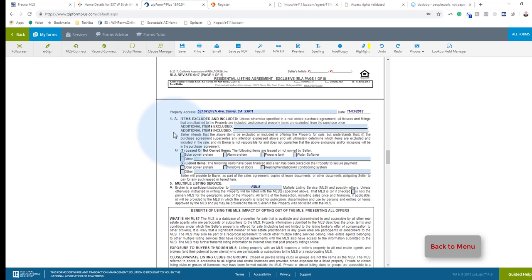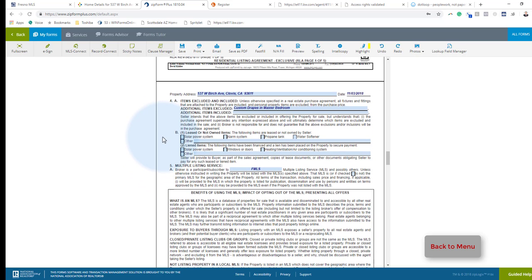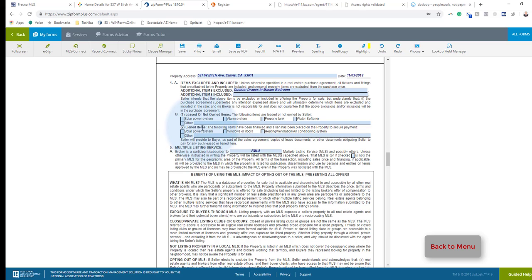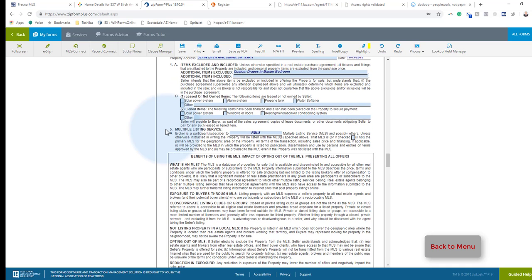we'll start covering the items that are excluded from sale. This would be a great time to address things like the nice chandelier that they want to take with them, or any appliances. If they're willing to leave appliances, make sure that the appliances that are in the home when you start showing are what's going to be left. You might even spell out here exactly what the sellers are going to take with them, down to serial numbers. We're going to talk about items that are leased that need to be included and disclosed to the buyers. So both leased and liened items, and it spells out here what those might be.